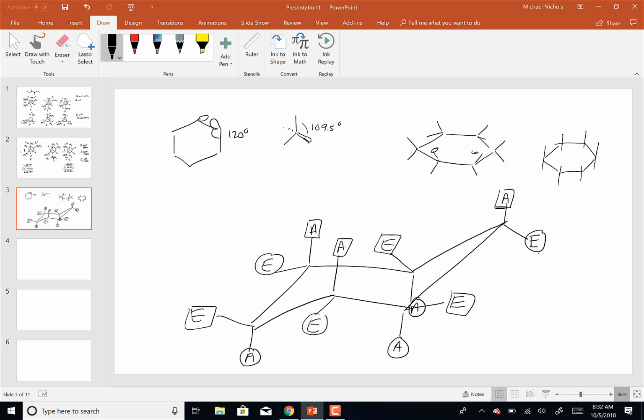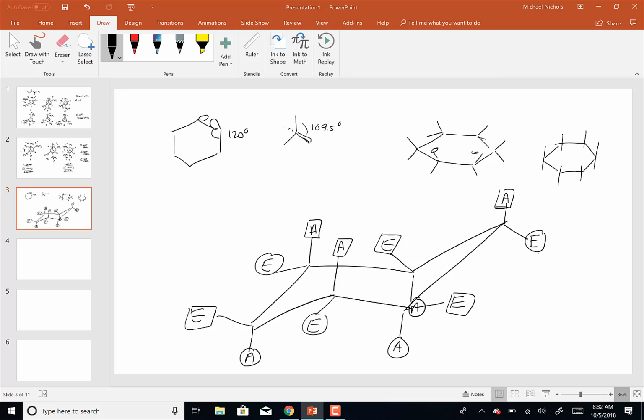If you make a little cyclohexane model, I don't think there are enough different colors of atoms to make them all one color, but you could use a piece of tape to indicate which ones are above and which ones are below. And in the PowerPoint, I have them color coded as well. So that's what we have to know. And why do we have to know whether the group is above or below the plane of the ring?